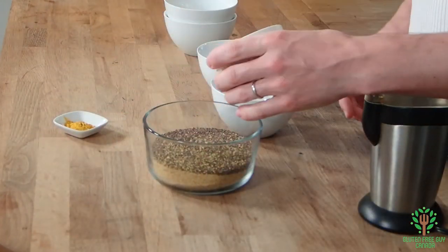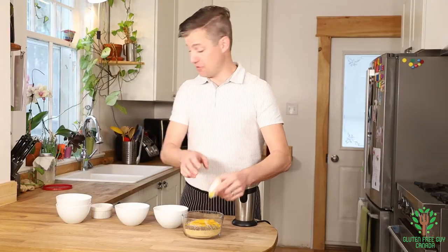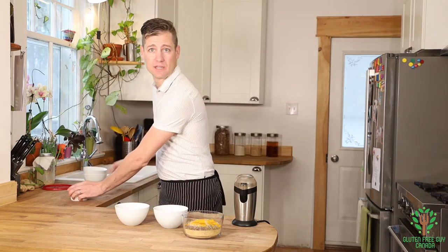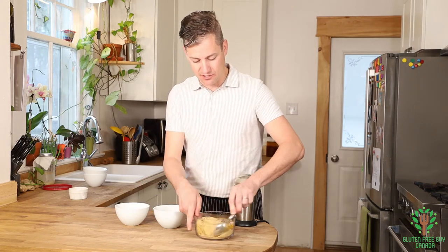Next, we want to add our salt and our turmeric. The turmeric not only is really healthy, but it also adds a little bit of color to really bring out the yellow and help round out and smooth out the flavor. So I'm just going to give this a really light stir.